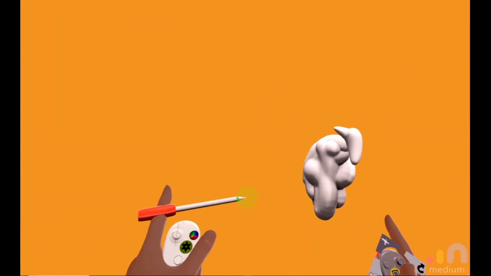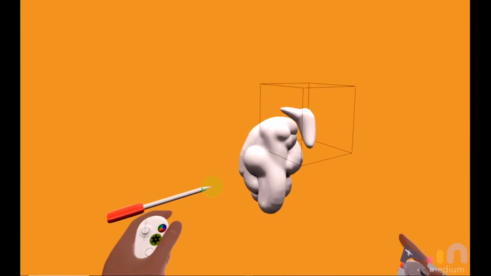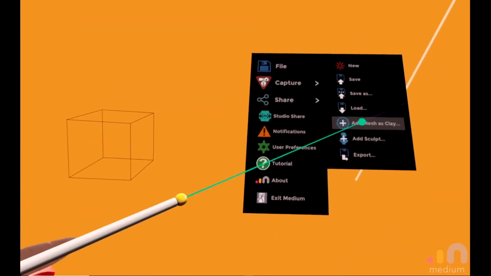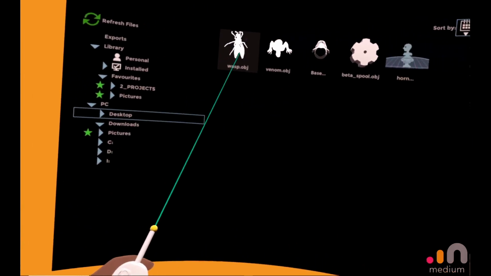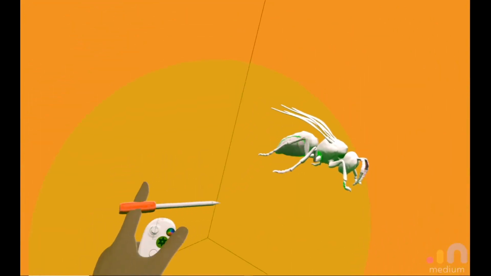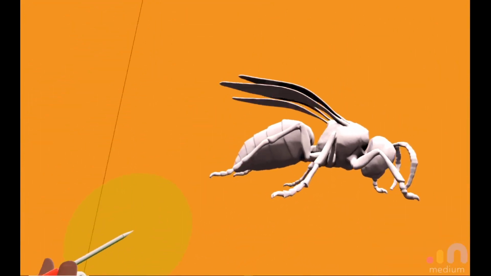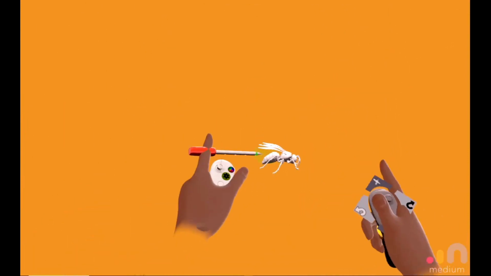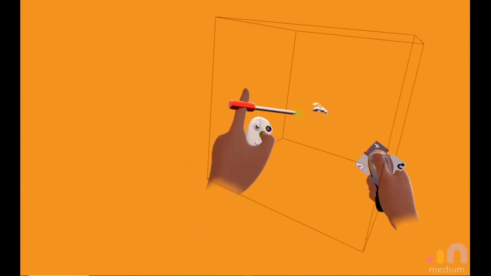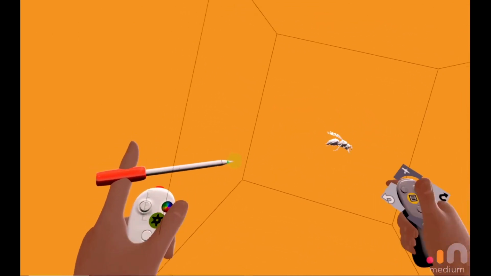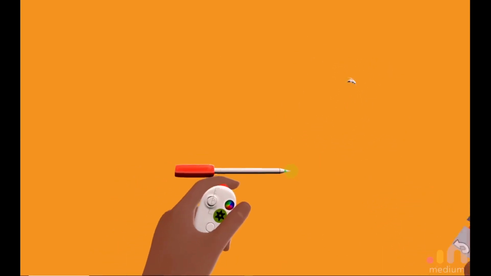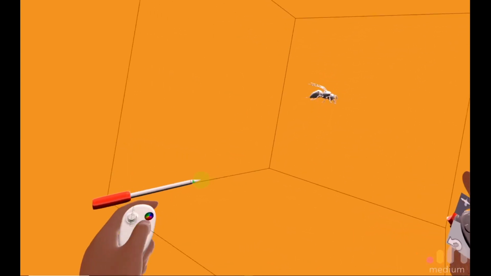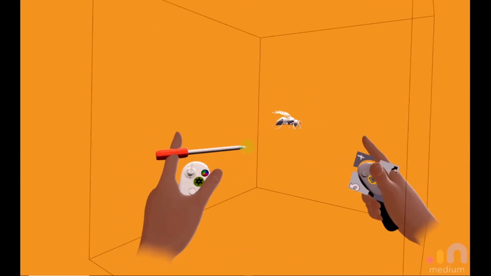So now we've done that, let's try it with some proper models. File, add mesh as clay. Go to my desktop, find the wasp, and add it. So if that's okay, we've brought this in as an external mesh, and we can work with that now because it's captured the data quite well. And don't worry about it pixelating there, because it has an LOD effect, or a level of detail effect. The more you go away, the less it's going to render those voxels. So that's not your model changing, that's just a viewport change.